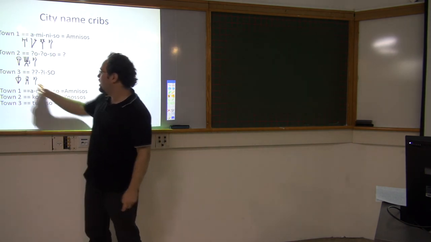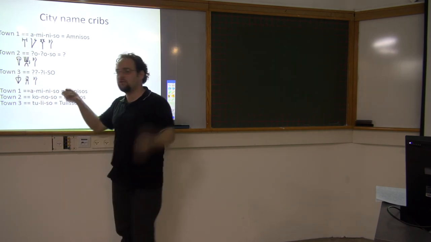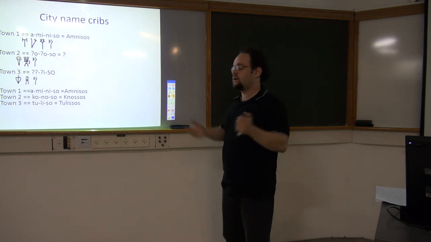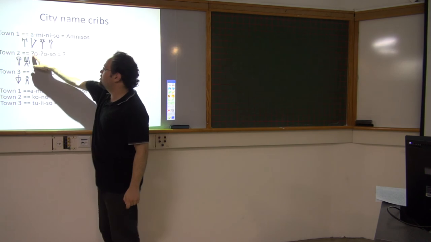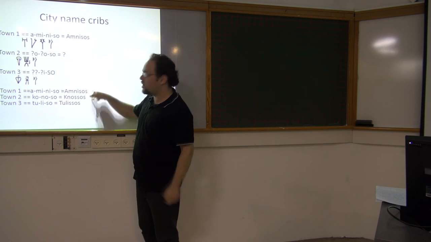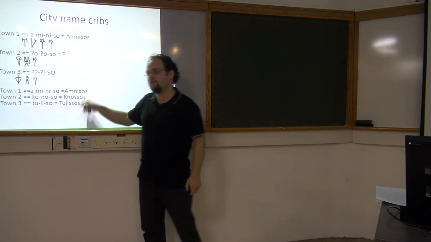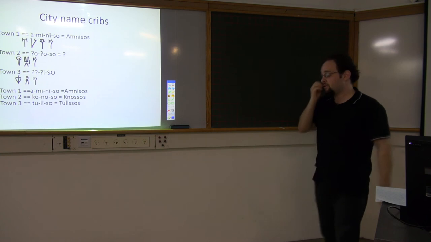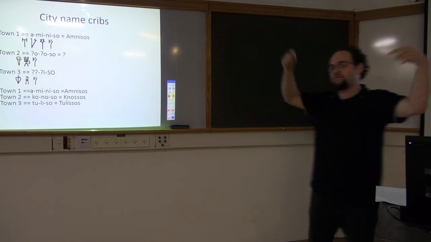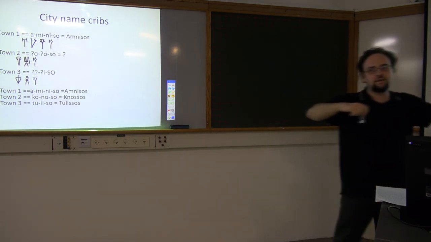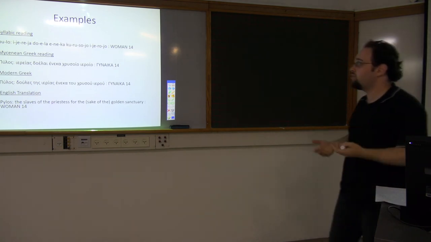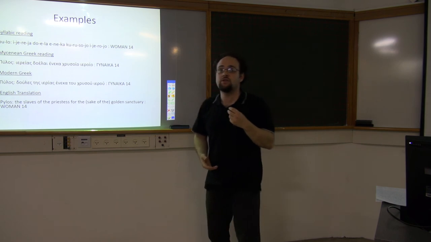We already discussed it. And the last one is Tulisos, which is another port in Greece. And Knossos is Konossos, so Knossos is Konosso, and in all of the cases, you somehow ignore the fact that there's no S. Maybe archaic writing or something like that. But assuming this is correct, you can start. You already have names for some of the vowels and some of the consonants, and you can continue reading on.